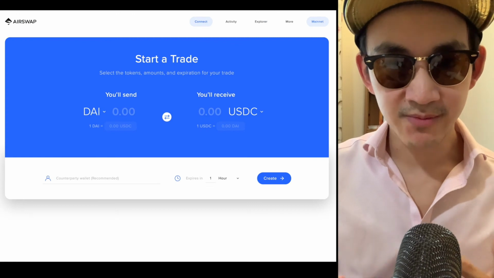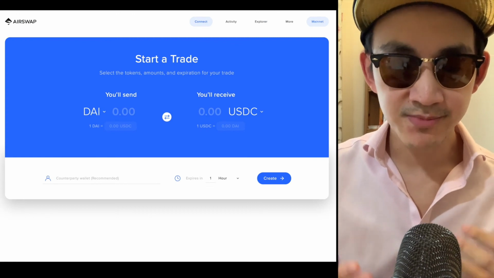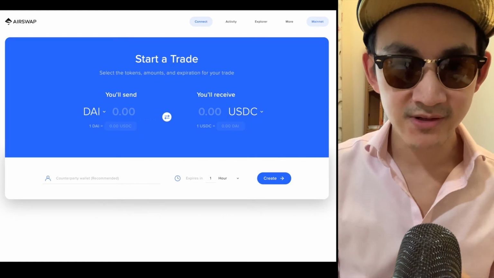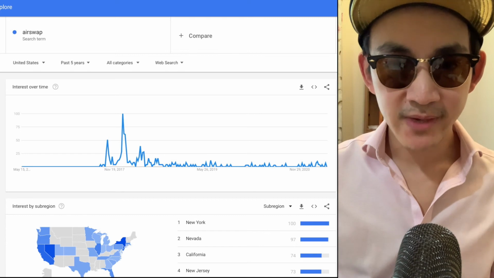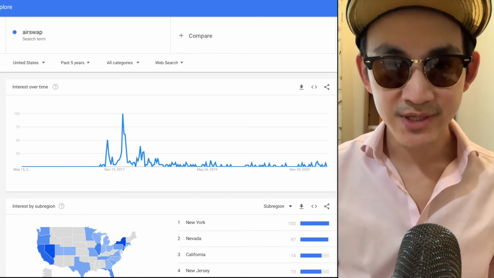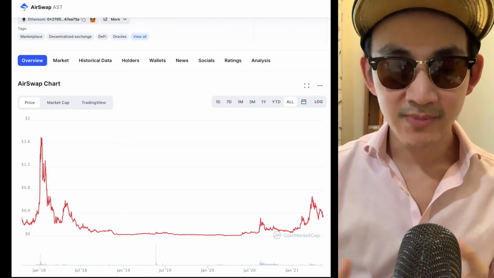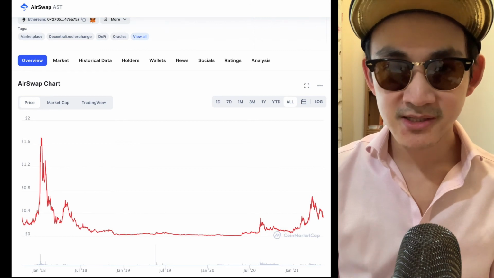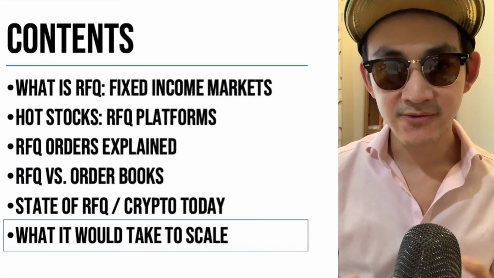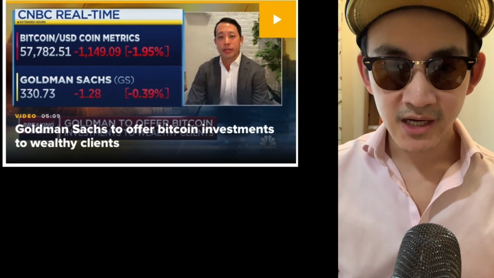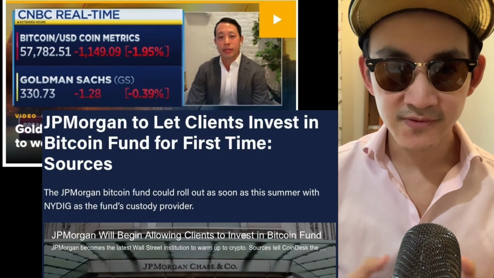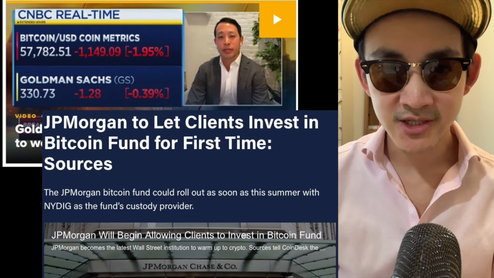In terms of the specific players, at its core, Airswap is trying to build decentralized RFQ on the Ethereum blockchain. It's led by electronic trading veteran Michael Ovid, who I've met, the guy at Consensus. He comes across very well. I think he's the right guy for the job. They made a lot bigger of a splash back in 2016 and 2017. The hype has kind of died down before getting picked up by this broader rising tide in the altcoin market. So I'm a bit concerned that he might not have the right connections for this, or more likely the market is just not ready to move in that direction yet. It sounds kind of like a no-brainer, but what you really need is just for a few whales to really stand behind this project and back it.